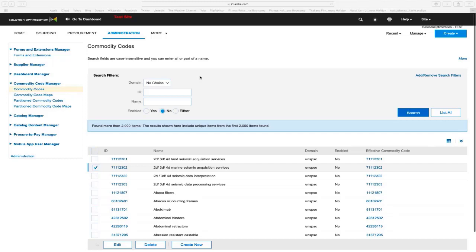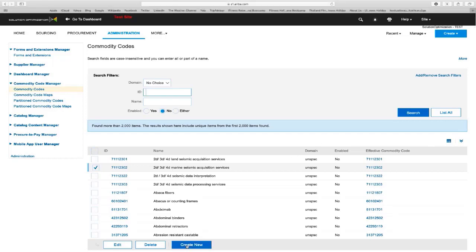If you're creating a code to handle or facilitate accounting, you need to make sure that that information is reflected in your accounting objects. It's also reflected in any integrations that you might have. So by creating a new code and using that code in Ariba, if you're passing purchase orders to your ERP system, you've got to make sure that the code is actually in the ERP to capture it, or else you're going to have a lot of failures.